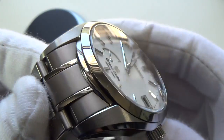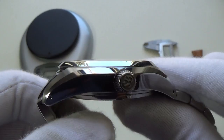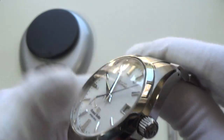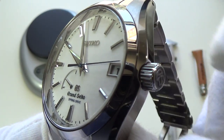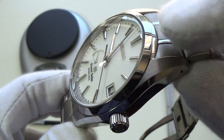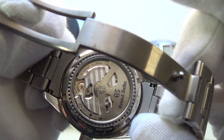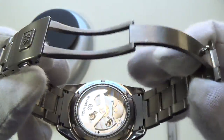Absolutely gorgeous, smooth bezel, flat sapphire crystal just sits flush there. That screw down crown is of course signed with the GS logo, beautiful deep engraving. Very nice crown, no crown guards obviously, but it does sit in the case quite nicely. Big beveled high polished edges that contrast so nicely with the matte sections. The finishing is phenomenal. We haven't even got to the main event yet, but we'll get there. I think we'll save that for last.